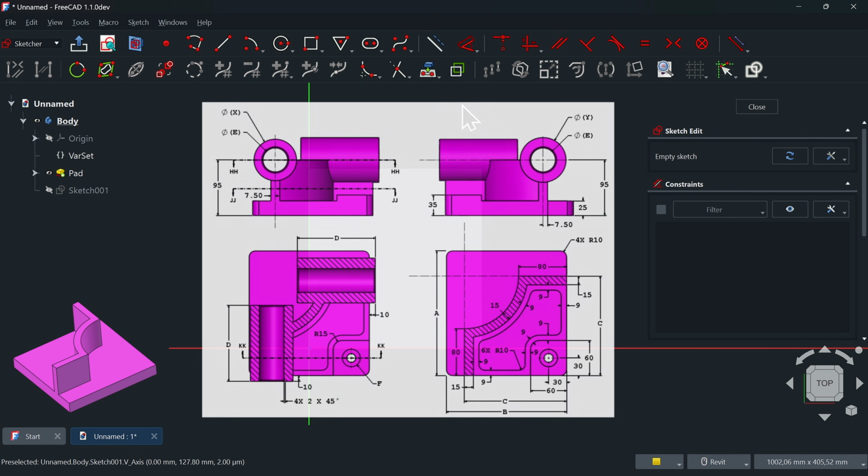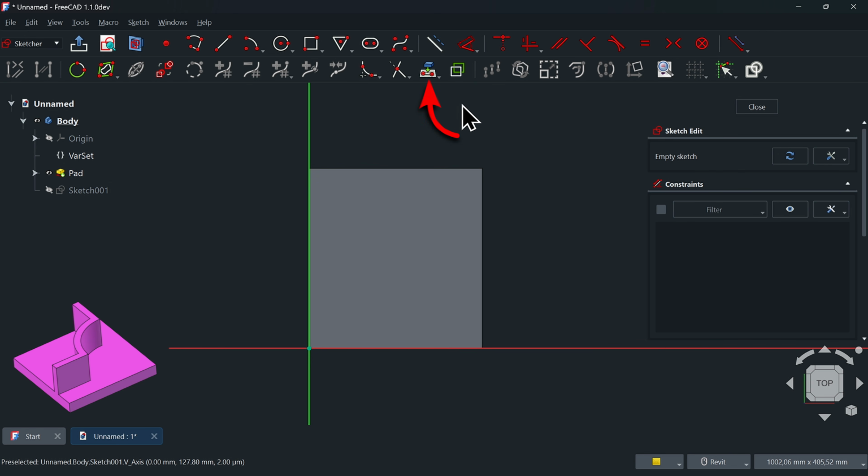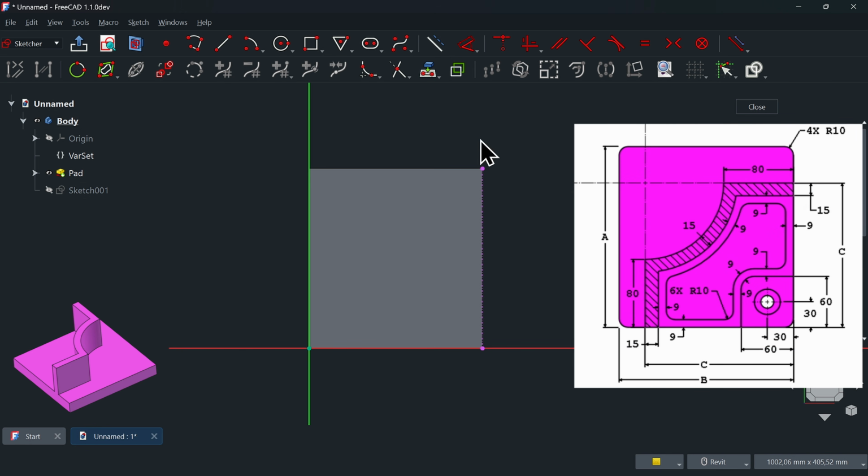From the drawing or 3D view, we can see that this middle section aligns with the edges of the base plate. In FreeCAD, we need to project those edges into the sketch to use them as references. To do that, use the External Geometry tool, then click on the right edge. That creates a magenta line, which means it's a projected edge. Since we're only using it for reference, select the line and click the Construction tool to turn it into a construction line. We can now start our outline following the drawing.